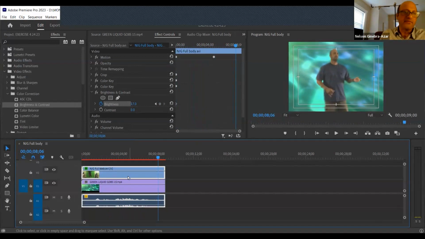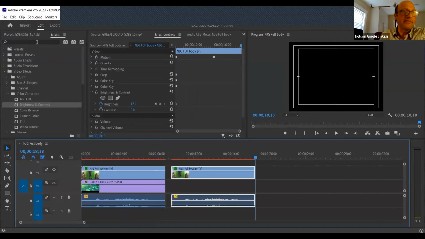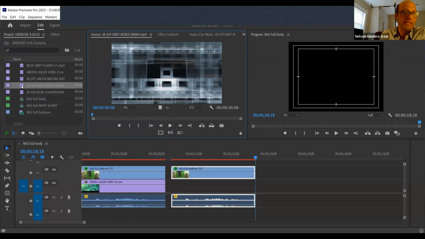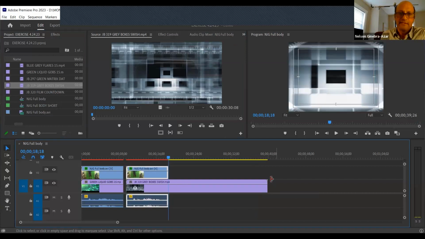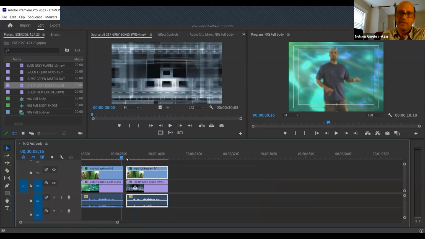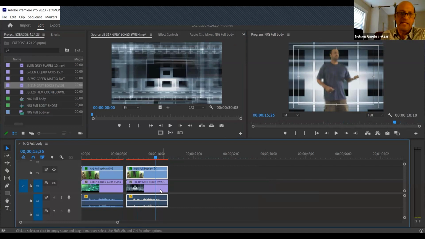Now, if you want to try different backgrounds, copy your key, paste it down here and then try a different background if you want. I want to use the matrix one. So that one looks fun. So try it with different backgrounds, okay? And maybe that background will motivate you. So there you go. So this is pretty crazy. That kind of gives me a headache.